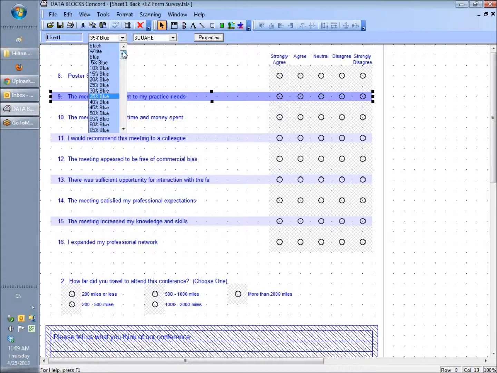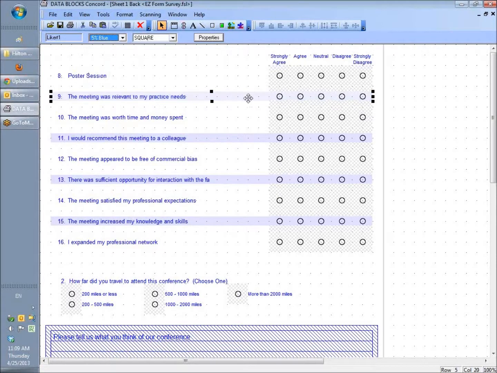Sometimes you even have to go back as far as 5%, because if your printer is printing very darkly, 10% can even be bad, especially if you're going to be copying your forms using a copier. Copiers tend to make this shading very dark. Sometimes it's better not even to run the shade over the response object, and therefore you can do something like this. Just stop it at the edge. So it still helps the person see which question goes with which group of bubbles, but it doesn't run the shade over the area here.